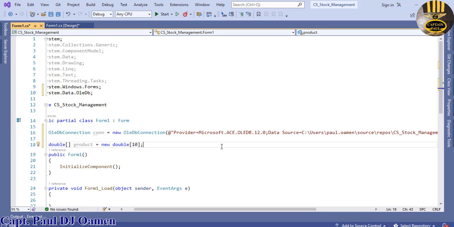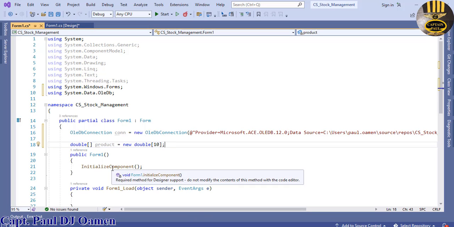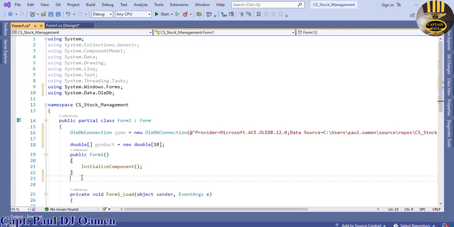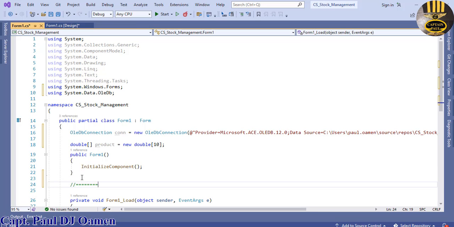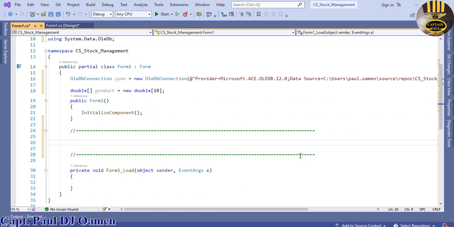All right, since I now have those two secured, the next thing is, you see right underneath InitializeComponent, right here, I want to create the following. Let's say a function that I will use to connect my database. So the function is going to be between those two lines.